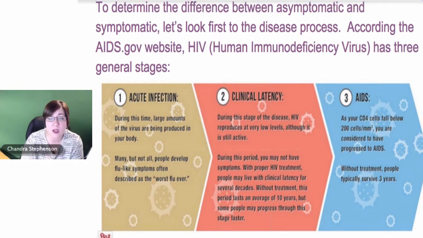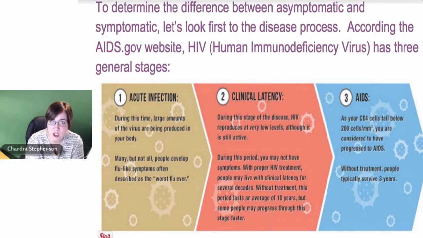What I did is, if you didn't know this, our federal government here in the United States has a website devoted to AIDS and HIV because for years it was so rampant, and it's still a very large thing that we have to deal with. They actually estimate that up to 18% of the population that has HIV has no idea they have HIV because they're asymptomatic. So what they explain is that there's really 3 stages of HIV.